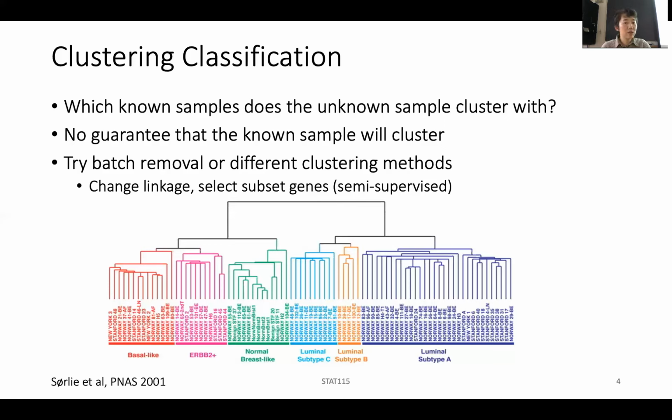And then if things don't really cluster, supposedly after you do this, the samples don't really cluster by subtype, you might want to change the linkage, right? Maybe after changing the linkage from the average to the complete to the single linkage, the separation is slightly better, then you can use that as well for classifying your new sample. But you can see here, once you change the linkage, you are trying to see whether you can separate the two groups better before you put in the new sample. This is not completely unsupervised.